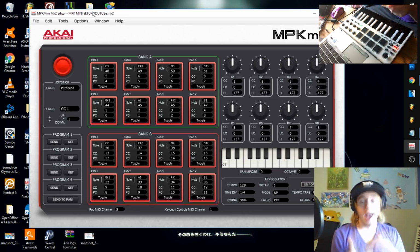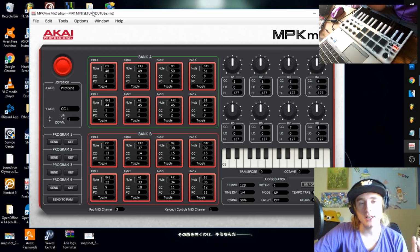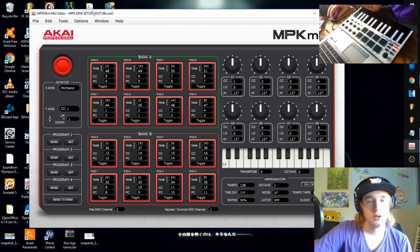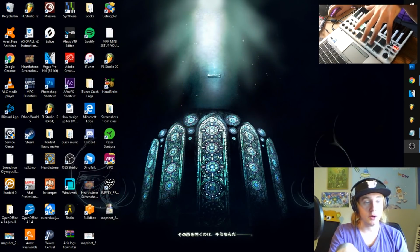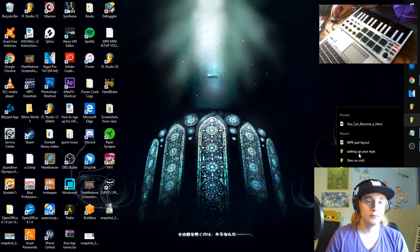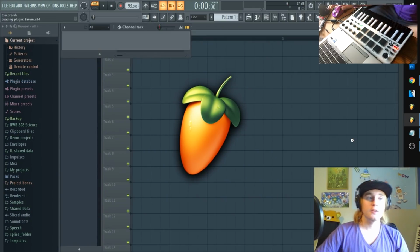So now, the reason you have to have FL Studio closed is because if your MPK is in use with a different DAW and you try and do that, it's going to crash. So now that we have it sent to here and it's operating like we want, let's go to FL Studio and we'll start talking about the MPK with the DAW itself.